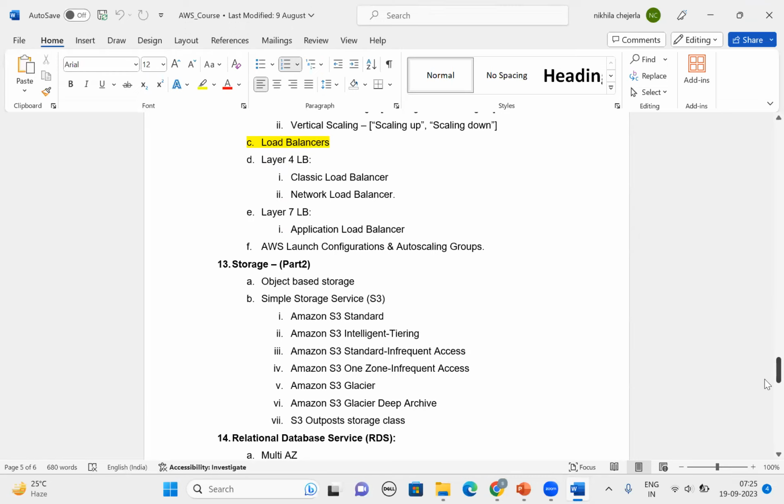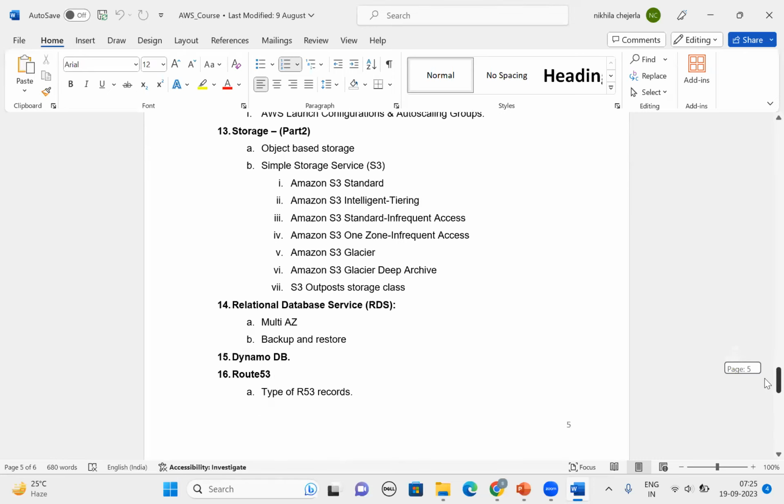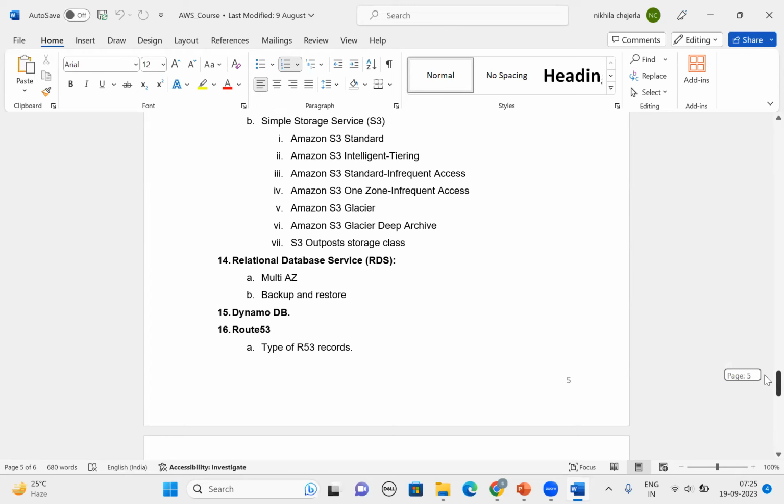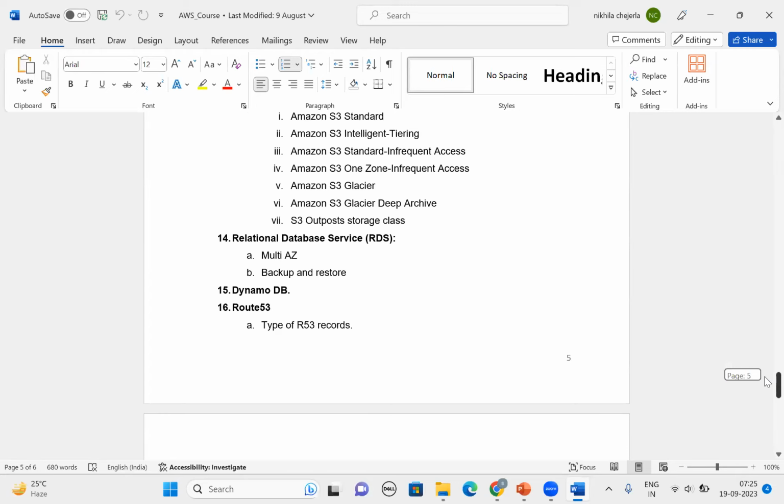And then we come to the databases also. In terms of AWS, we will have RDS, which is called Relational Database Service. We will discuss how RDS is created, how RDS is managed in real time, and what parameters we have to check while creating the RDS, right? In the same fashion, there is one more DB-related service, that is DynamoDB. We will discuss that too.